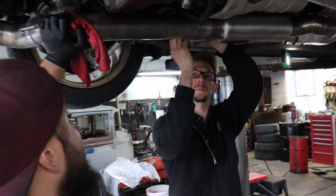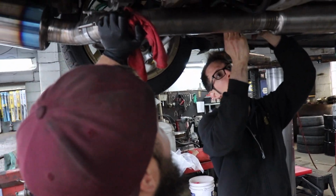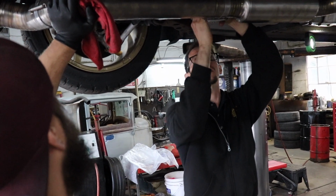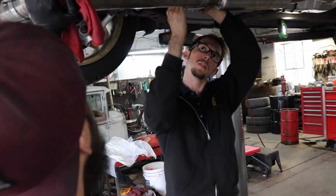So what we're doing here is holding it up as close as we can to the rear, and snagging it, just grabbing all the bolts as tight as we can. So hopefully it's retained its shape up there. So there it is, all bolted up, everybody.